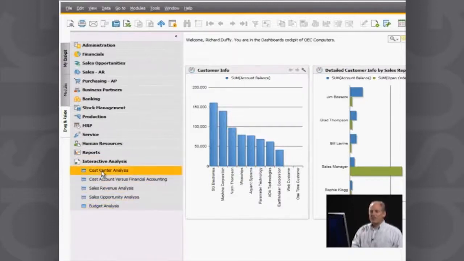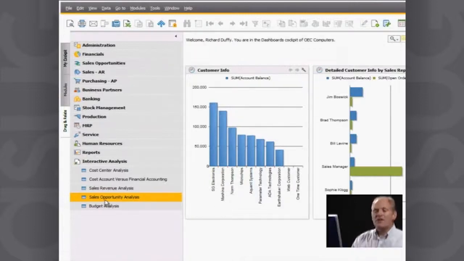So I have cost center analysis, cost accounting versus financial accounting analysis, sales revenue, sales opportunity analysis, and budget analysis. These are the ones that we pre-deliver for you. But of course, you can build your own semantic layers, and I'm going to show you how to do that in a future demonstration.